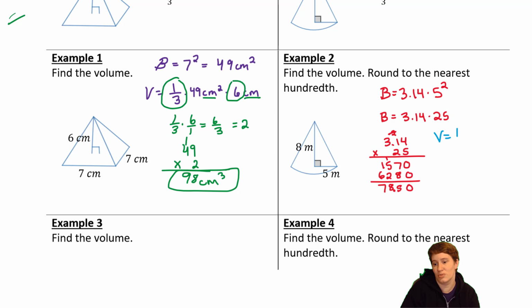So volume equals 1/3 times the area of our base, which we just found, times our height. So neither of these are divisible by 3, so I'm going to do 78.5 times 8, and then divide it by 3. That's 64 plus 4 is 68. That's 56 plus 6 is 62. We got 1 decimal place there, so this is 628. We're going to divide by 3, and I feel like I'm running out of room. I'll divide by 3 up here.